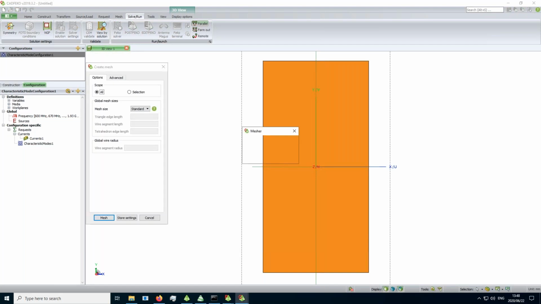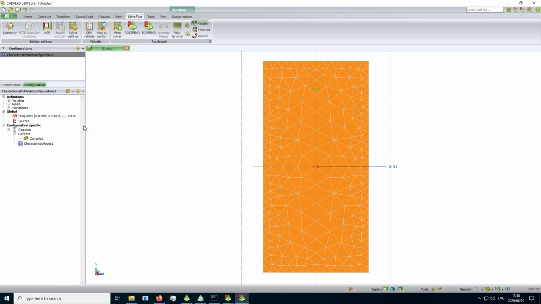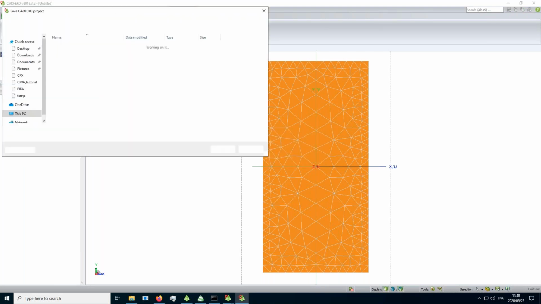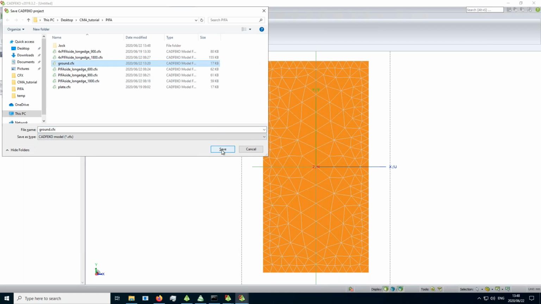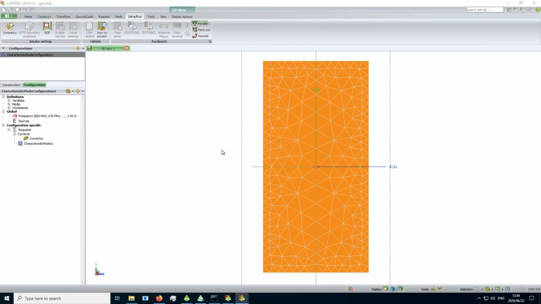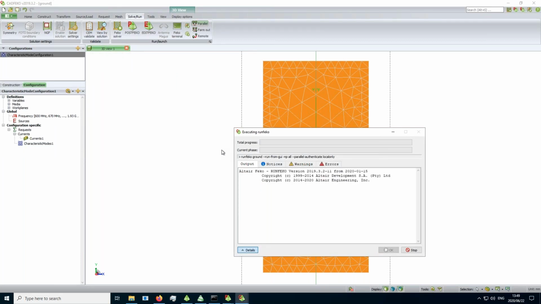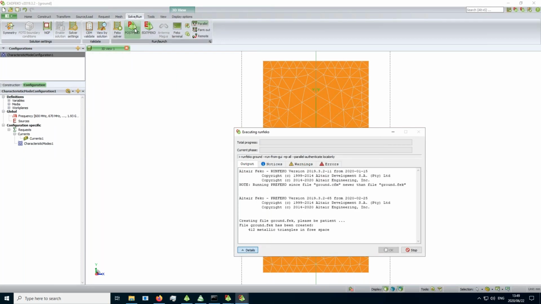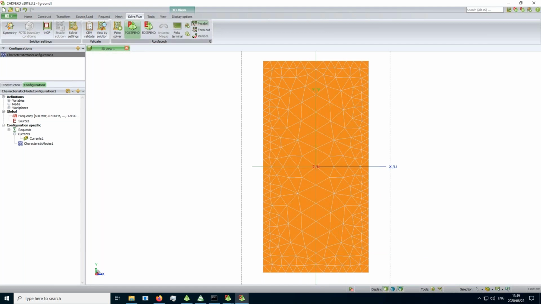I'm going to mesh the geometry now. And you can see, again, because of my symmetry planes, that the mesh is nicely symmetric in these 4 regions. I'm going to launch that simulation. I'm just going to save the model here. So that should run rather quickly. And while it's running in the background, I'm just going to launch post FEKO so that we can extract our results.